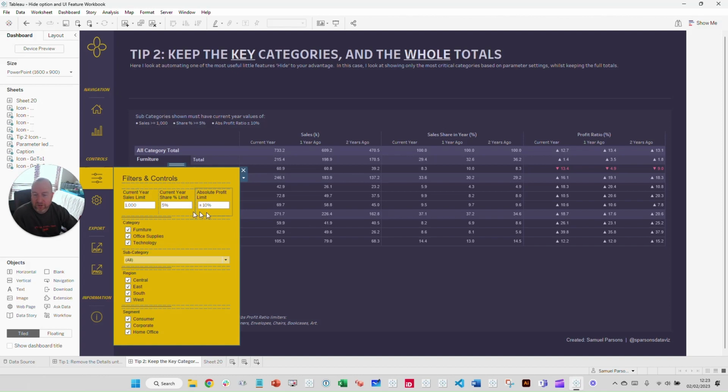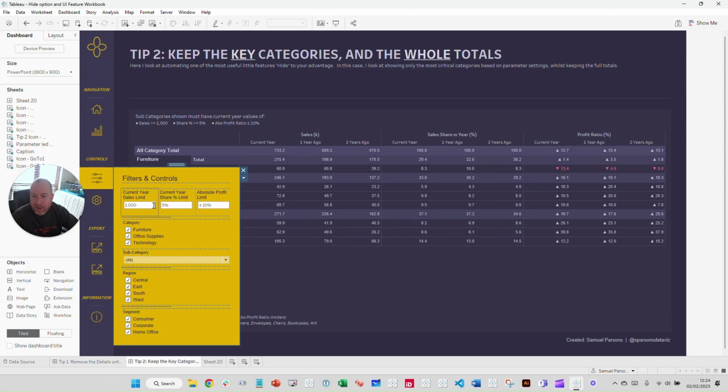So we can look at this. This is all current year. Looking at the first row here, they've got 60,000 sales, so that meets that criteria. They've got 8.3% share, so that meets that criteria. And then they've got plus or minus 10% profit or loss, which in this case is a negative, so it's a significant loss. What I'm saying around the profit is, I'm only interested if the profit is particularly high or particularly low, to show it as a pertinent thing to show. But obviously you can change whatever you like in terms of what the parameters are compared to the metrics that you have in the view.